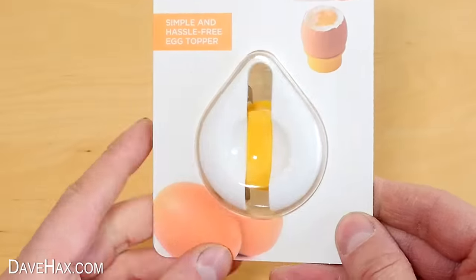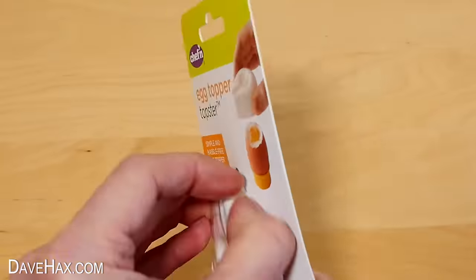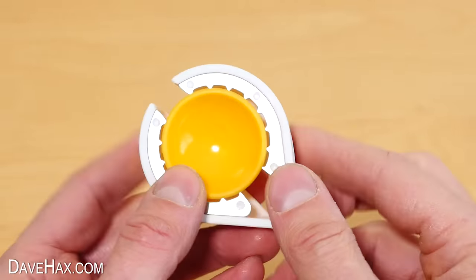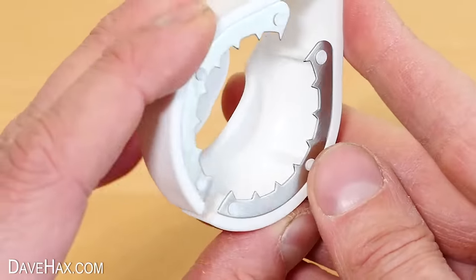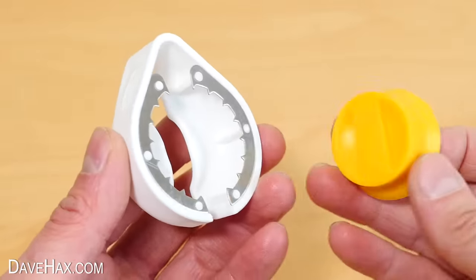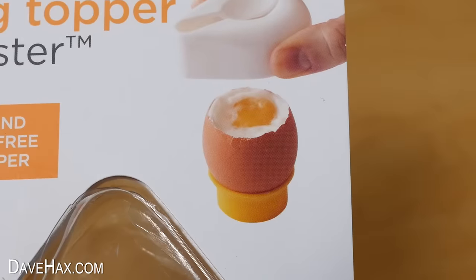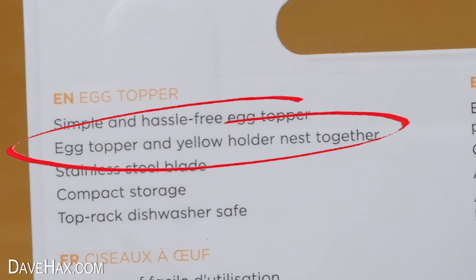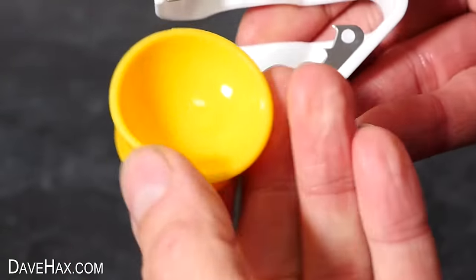Next I'm going to look at this egg topper — it's quite an intriguing looking thing. I opened it up and took it out of the pack. There's a yellow silicon stopper that pushes out from the centre, and there are some vicious looking stainless steel teeth. Looking at the packaging again, I can see it's actually a little egg cup stand — that makes sense. There's not really any instructions, but the egg topper and yellow holder nest together. It's quite neat, but I'm not really sure I'd use this as an egg cup much.